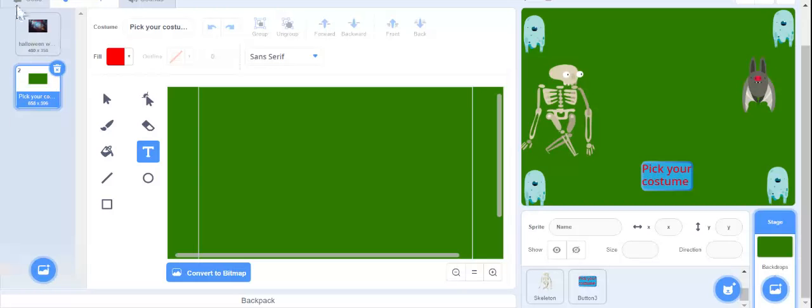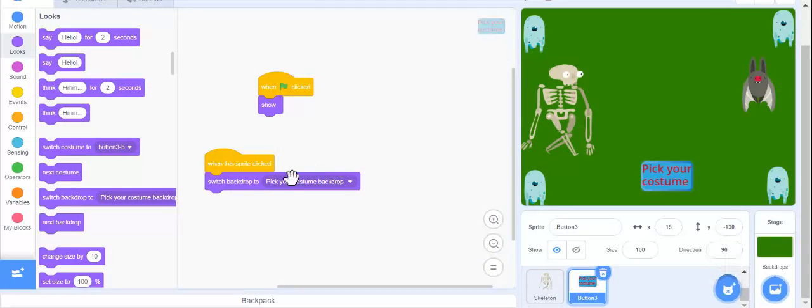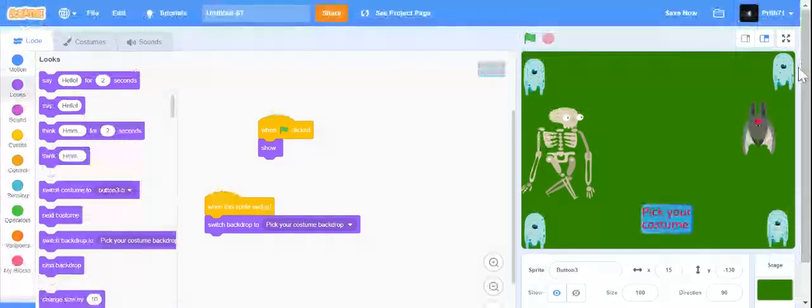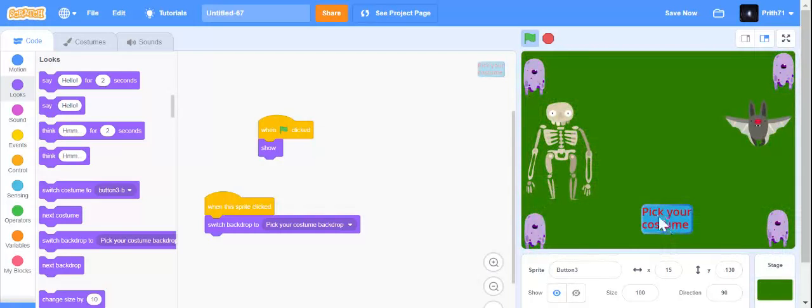Now we've changed the name of the backdrop. So I'm going to go to pick your costume backdrop. So it's changed the name. So switch backdrop to pick your costume backdrop, which is this backdrop. So done it. So let's see. I select this, like this.